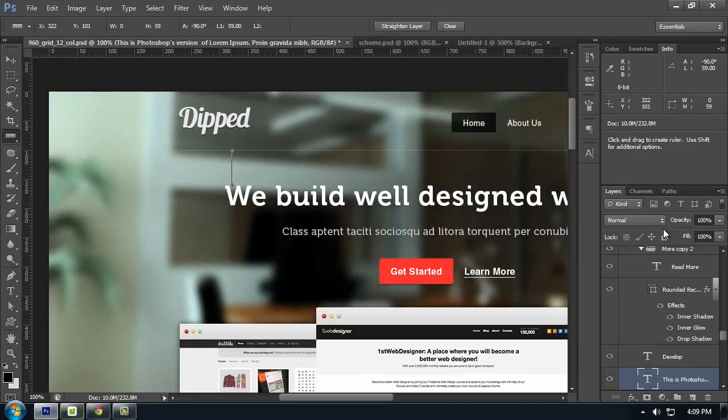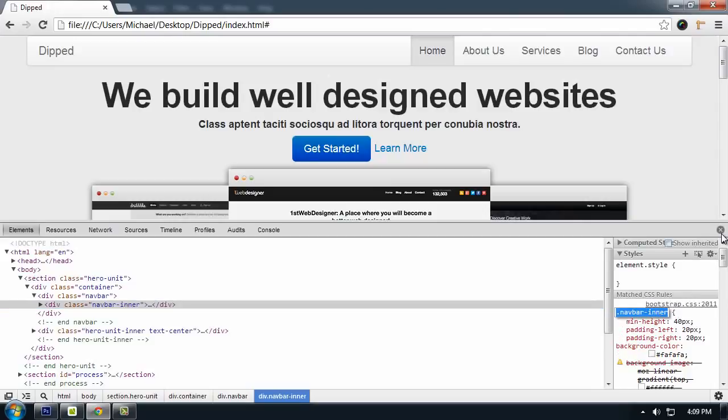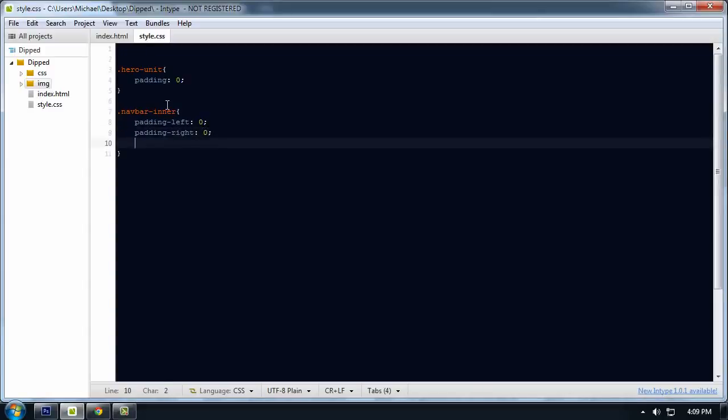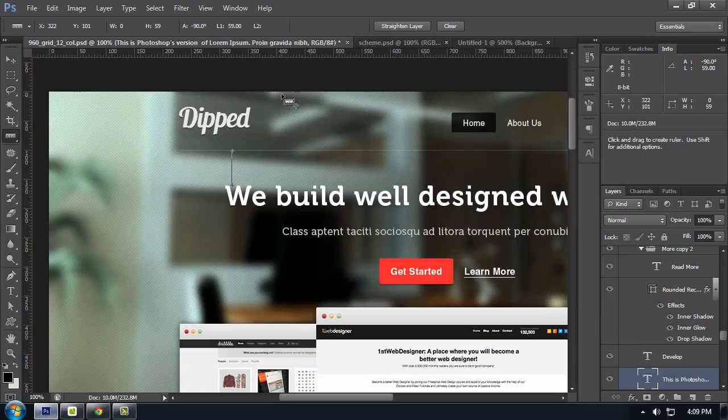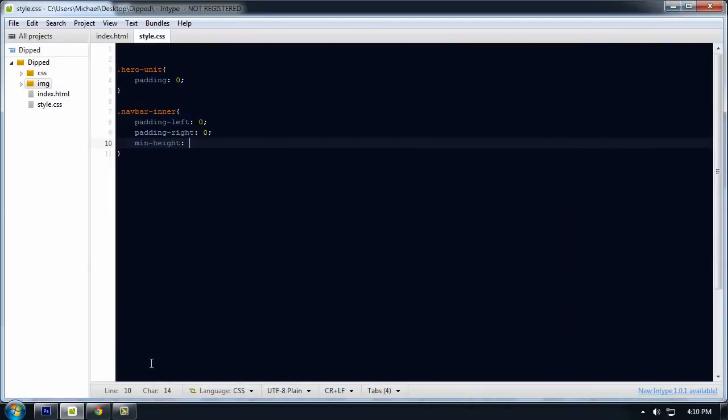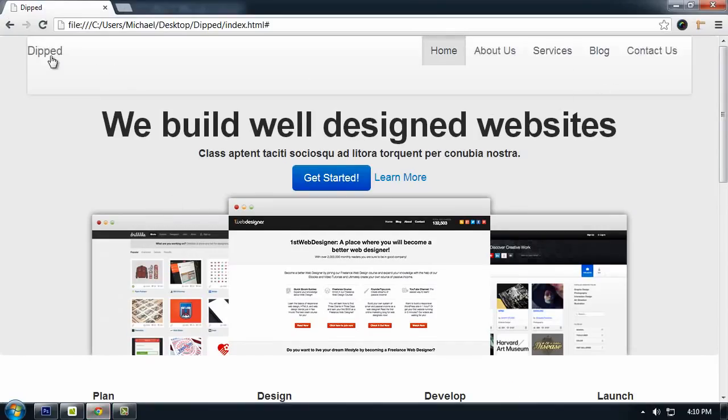So what we can do is copy this one, place it right here, and change the padding to 0: padding-left 0, padding-right 0, and min-height will be the height of this one. The height for this one is 100, so we're going to make it 100 pixels. As you can see, it has already 100 pixels.